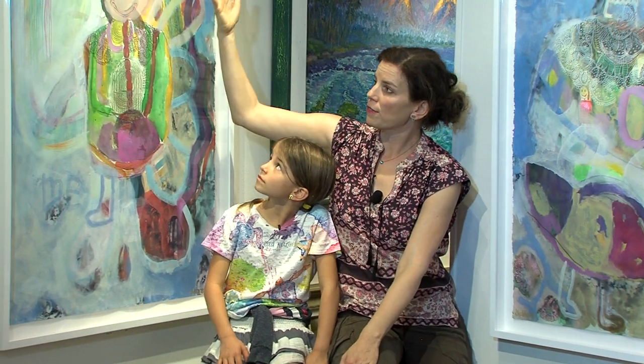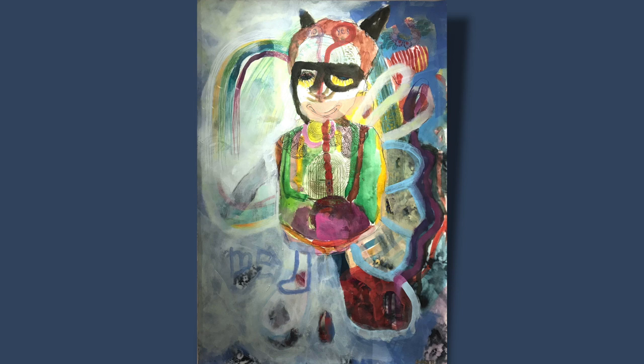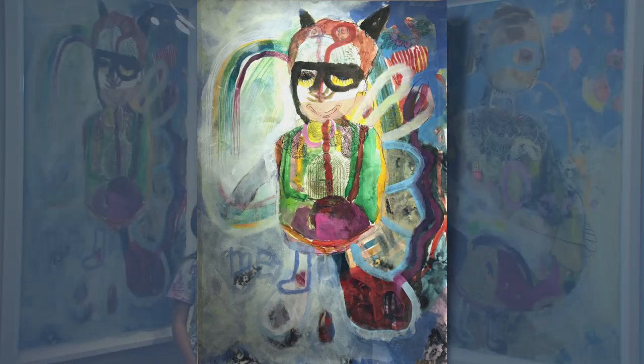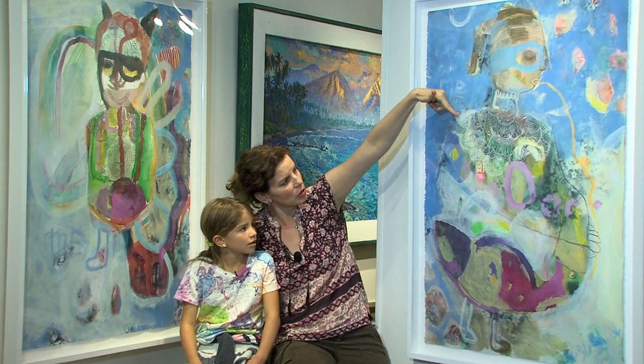And a lot in these, my mother was coming through as well. My mom just passed 2 years ago, and I could feel my grandmother, my mother, and Sabine. So it was like this mother-daughter thing, but it felt generational to me. This, I feel like, is the daughter piece, and this, I feel like, wound up being the mother piece, and I gave them both these lace collars in the end. But those both started out as Sabine's idea. Do you remember that you started with lace around her collar? When you were doing this, you put lace around the collar, and I just continued with it.